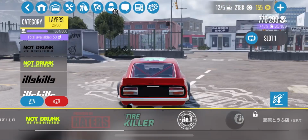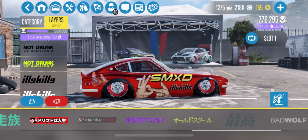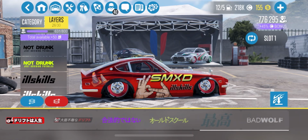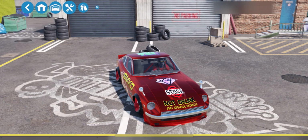But that's basically my livery for this car. I don't really see any other ones I want to put on there, so stay tuned for the video where I'm going to go into the online room in St. Petersburg and have some fun.